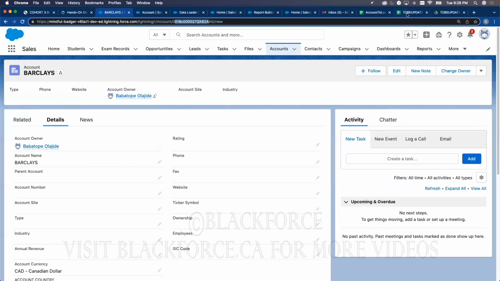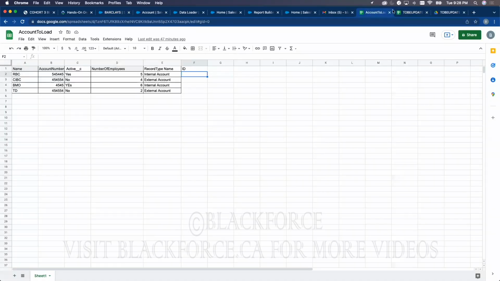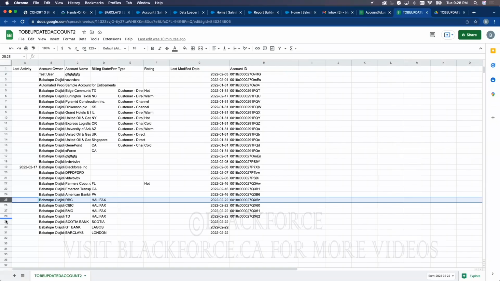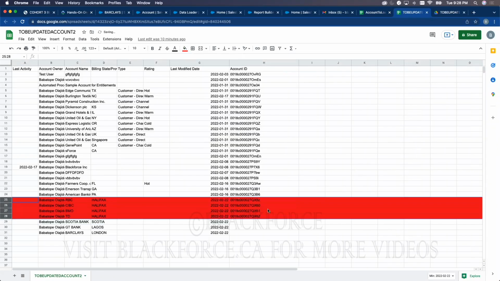So if I want to delete these 4 records I created from the system, I would need the ID only. I don't necessarily have to have all the details. If I want to delete this because I just made a mistake, I can get the report, get the ID, and just delete it. So I don't have to delete it manually. All I need is the ID.